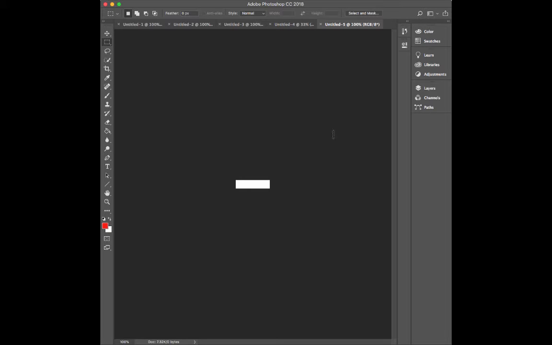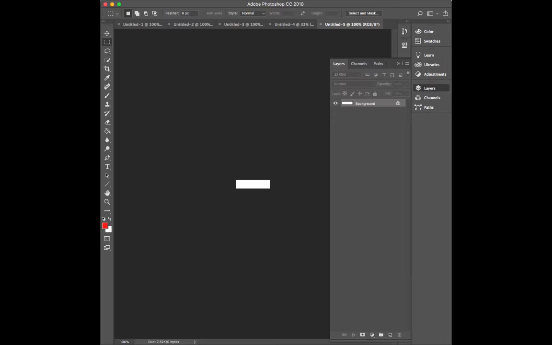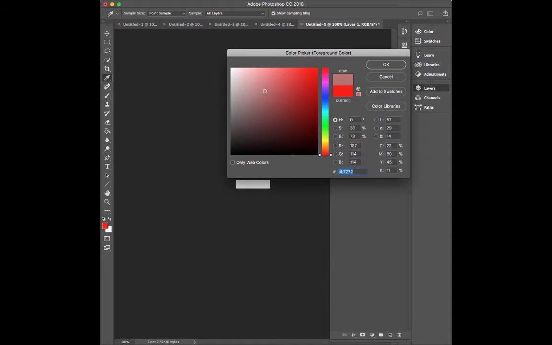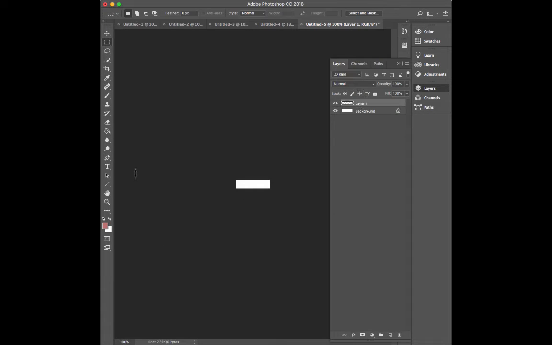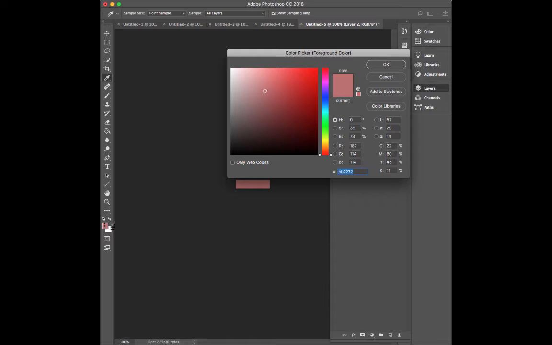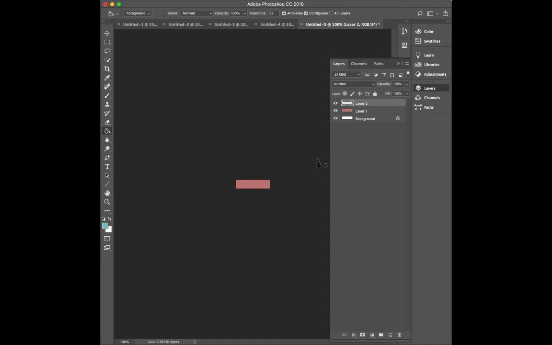Okay, essentially I'm done. What I'm going to do is turn on layers so I can see what's going on. Create a new layer. And I'm going to choose a couple of different colored backgrounds. So I'm just going to choose a couple of random ones for fun. So I'll use that one. For one layer, I'm just going to fill that with a bit of color. Then I'm going to create a new layer, change the color, an alternating color perhaps, that will do. Okay, and fill that with color.